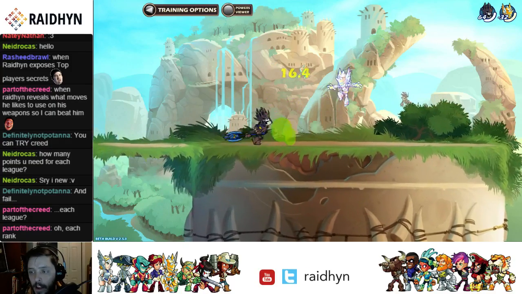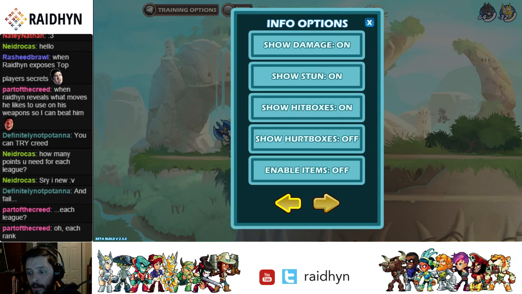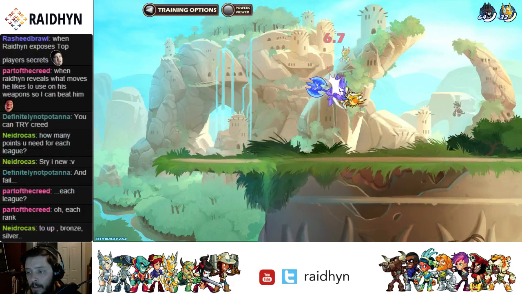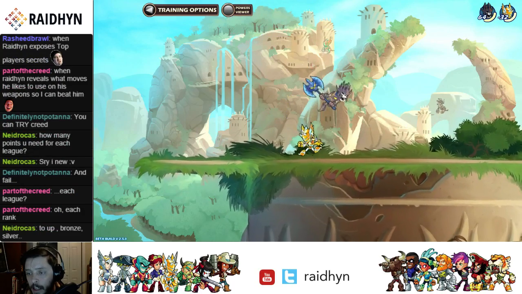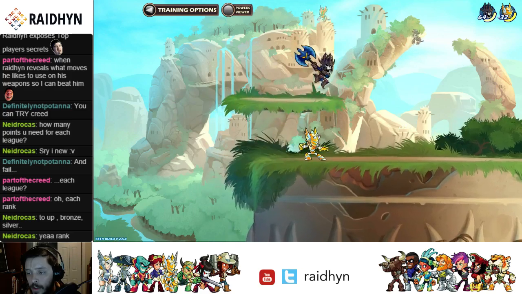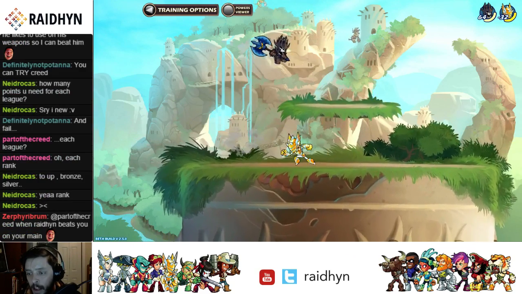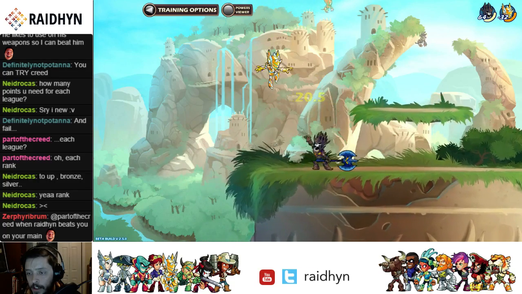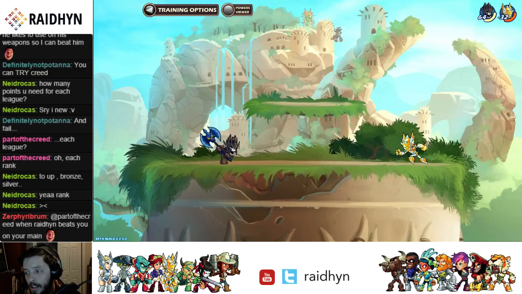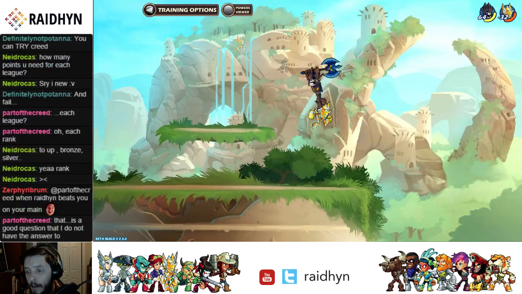So, general axe game plan. Some of the niftier things you can do. Let's turn off hitboxes real quick so we can see what's going on. Some of the niftier things that at least I like doing: you can down light into all sorts of random follow-ups. If you down air, you can down air into signatures, you can down air into a down light, you can down air into a side light, all depending on where they pop up.